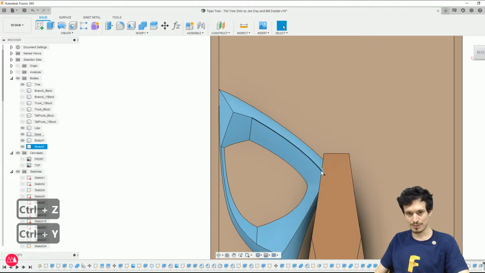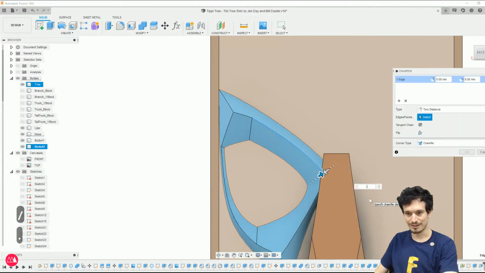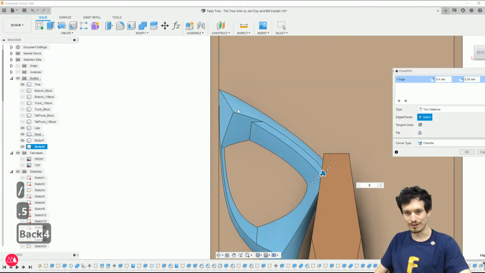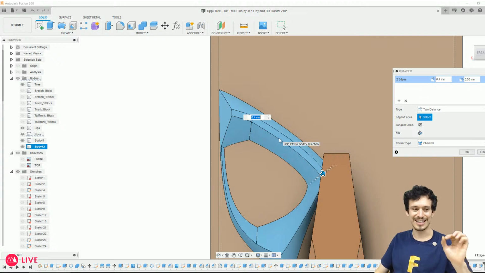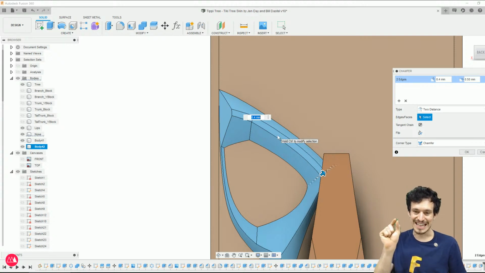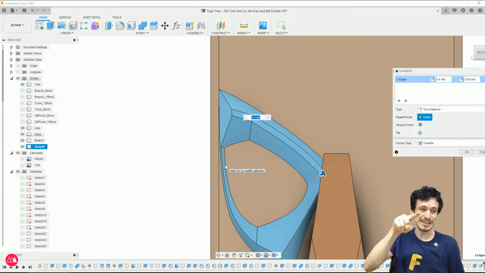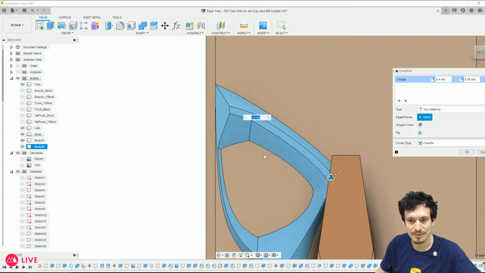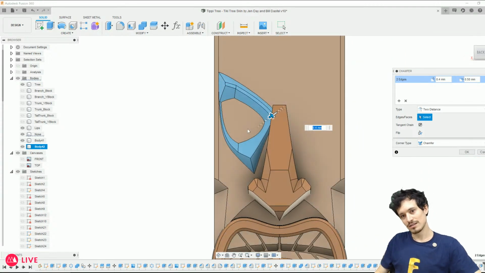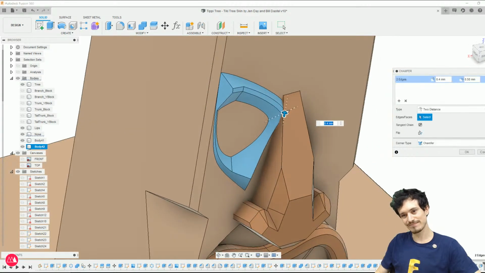This bit, oh my gosh, what do I do here? I can do like a little chamfer, like a 0.4. Look at how big a 0.4 chamfer looks. Just as a reminder, 0.4 millimeters is the width of the nozzle that we're printing with. Just to remind you how tiny these details are. This edge right here, the printer's not actually going to draw a triangle because it's smaller than the width of a nozzle. It's literally just going to be like a little bump, little peep to get that angle. So that kind of works.